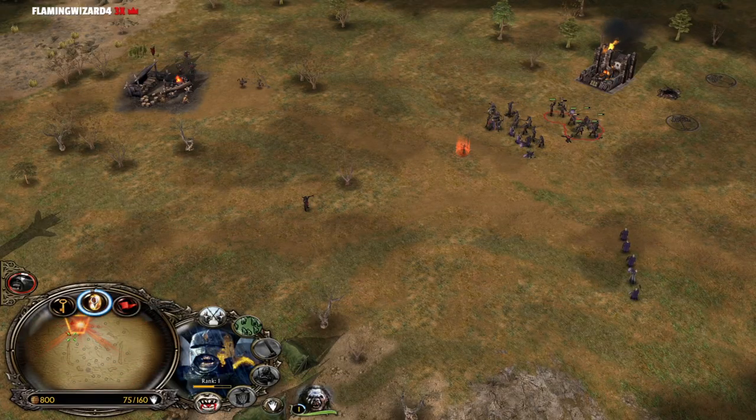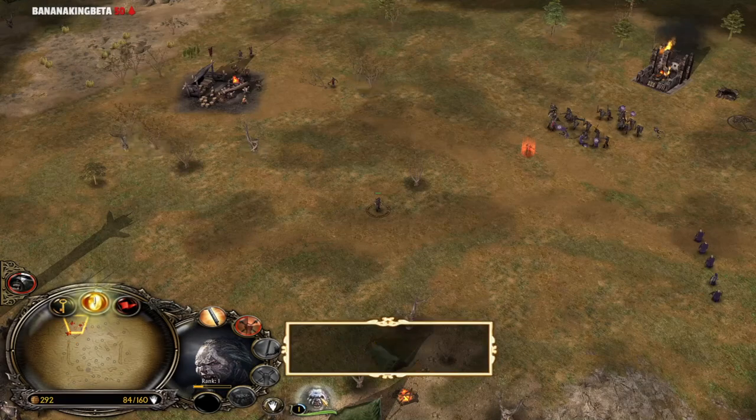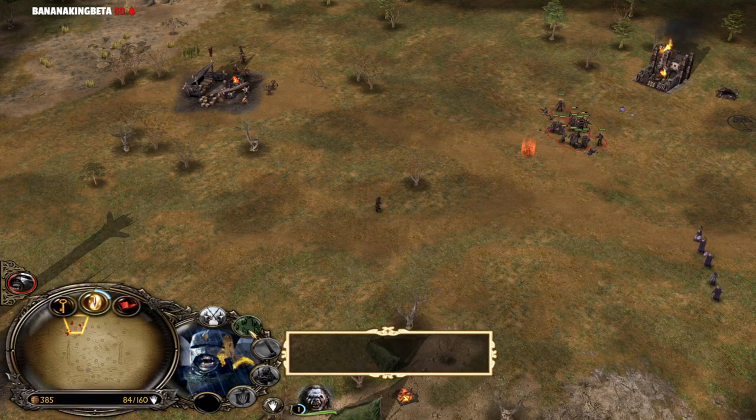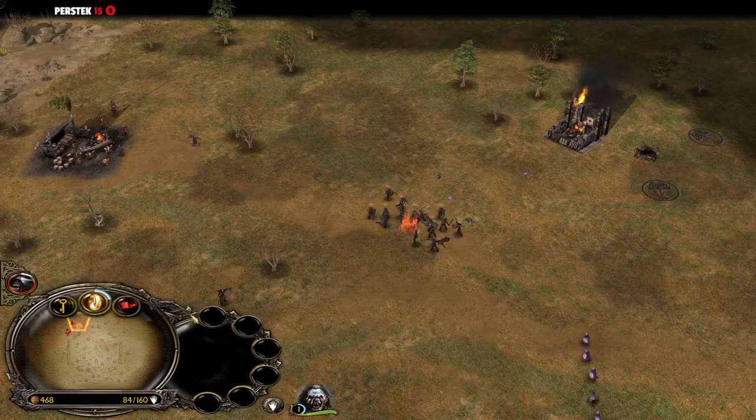Urukai with the War Chant are extremely tanky. They are also dealing quite a lot of damage. Now we can group our units, make one more combo right after. And we want to make sure that it's going to be Lurtz who's going to get the last hit. This way Lurtz is going to be level 3.